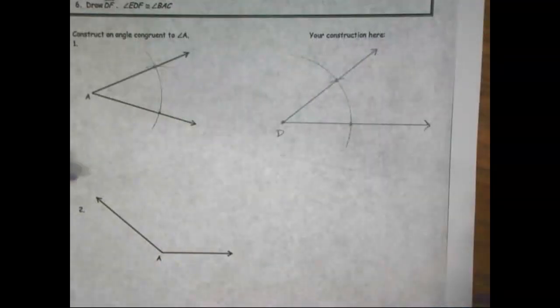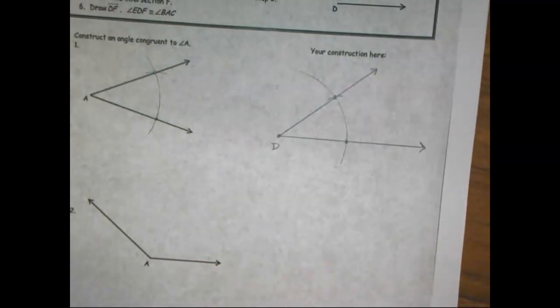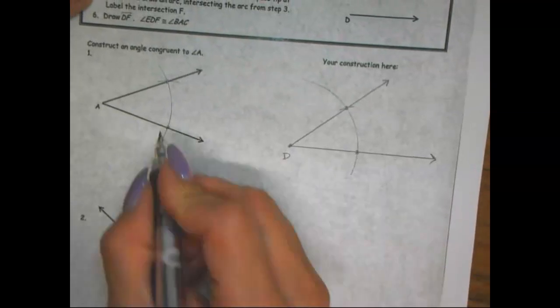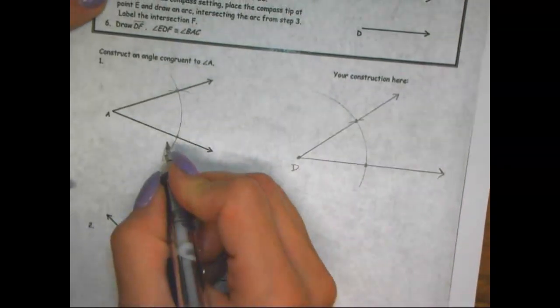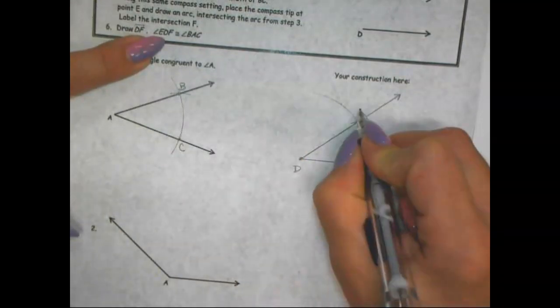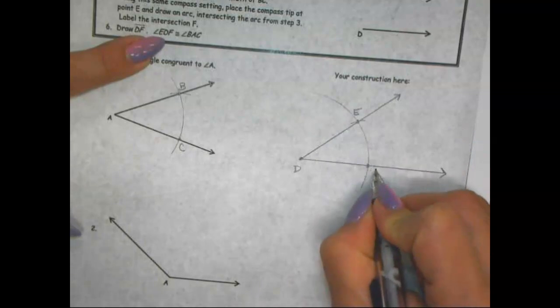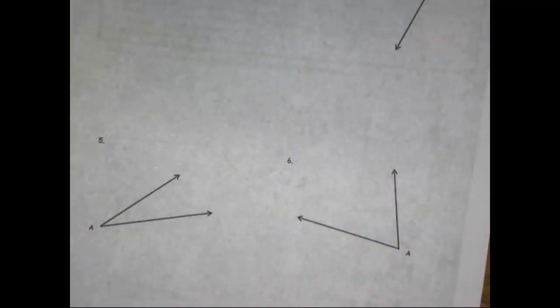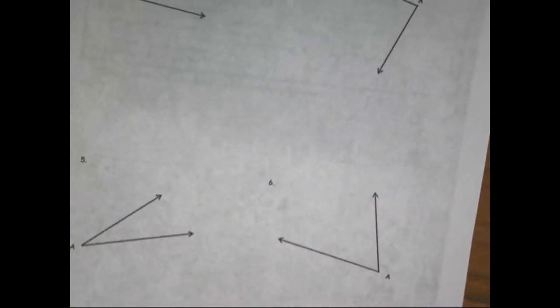Arrow on the end because it's an angle. And then, let's see, it says to also put letters on here. So this is BAC, and this angle is EDF. So you want to label those points like that. Okay. All right. Next. Oh, these are just some additional. Man, I gotta copy a lot of angles.